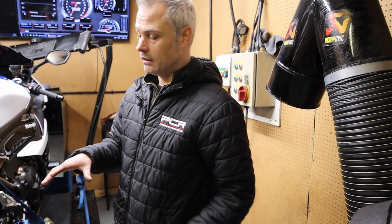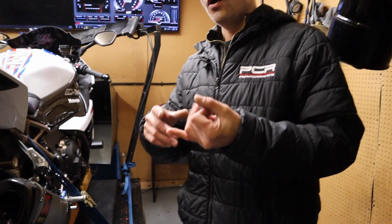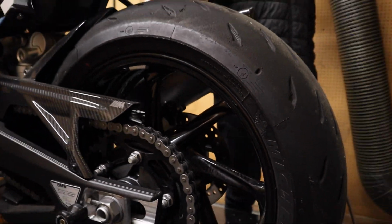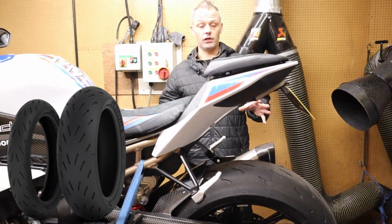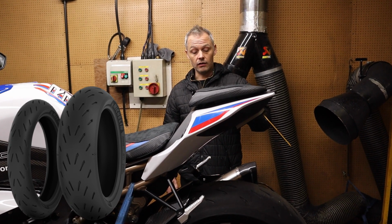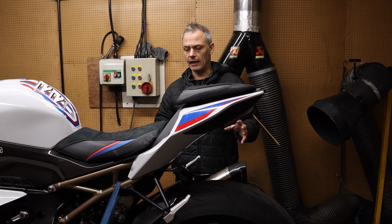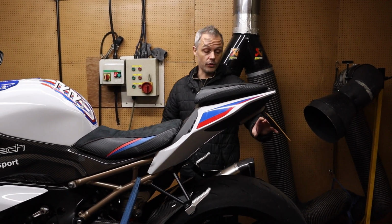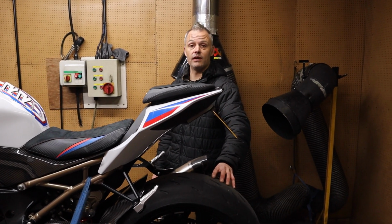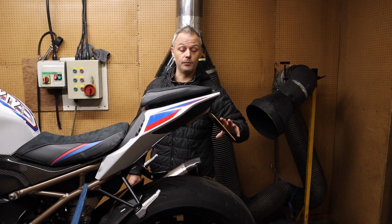Today the bike comes in what we call stock form, including the stock tyres. Now obviously when you're on track you'll be using a slick or a very lightly treaded tyre. The Michelin Power RS, original equipment on this bike, is a very good tyre, but a little harder than what most people use on track. Now this is a road bike, so that's fine, but what you'll find is this tyre will give a slightly higher brake horsepower figure than if you put a slick on there.